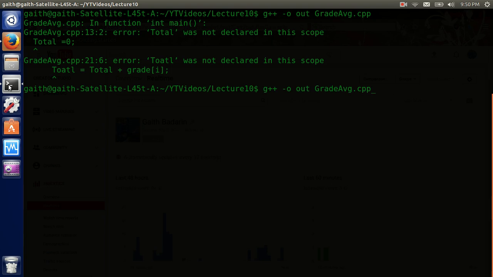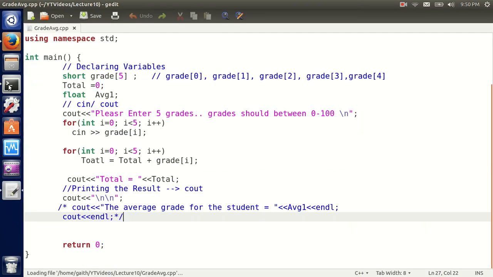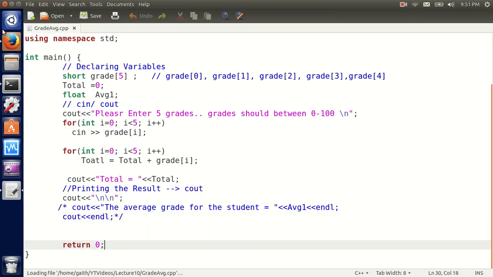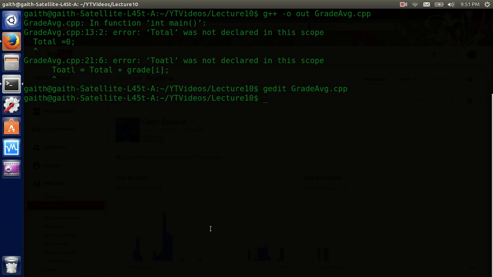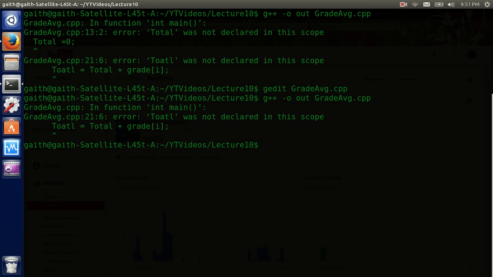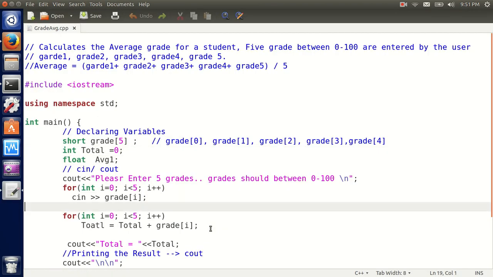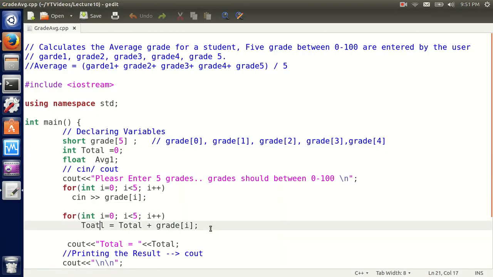Total was not declared. Okay, I forgot to put integer total. I did that twice today. Save. Okay, misspelling again also today, twice today, in grade and in total.